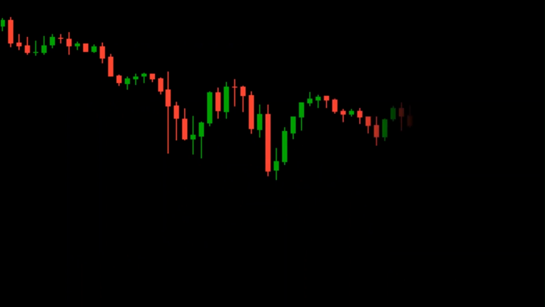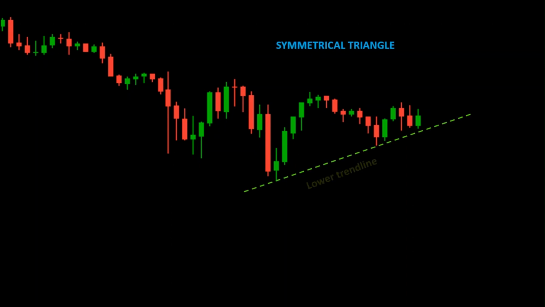Let's examine a real market chart example, as we can see a symmetrical triangle pattern has formed, indicating a period of consolidation and indecision within the prevailing bearish trend. As the triangle narrows, we patiently wait for a breakout to confirm the next potential move. Eventually, the price breaks below the lower trend line of the triangle, signaling a likely continuation of the bearish trend.